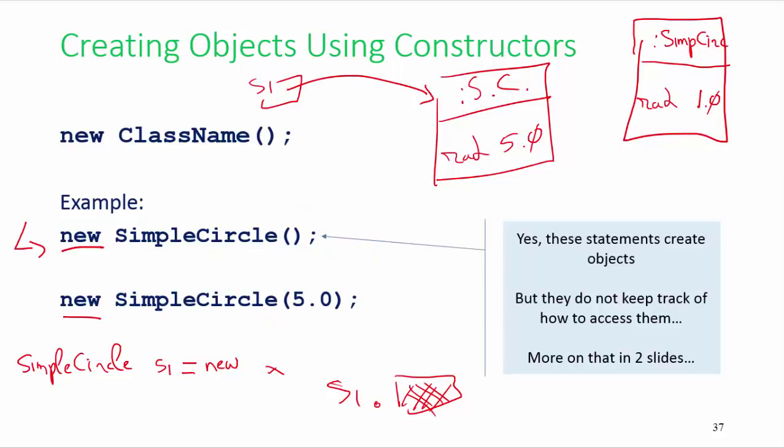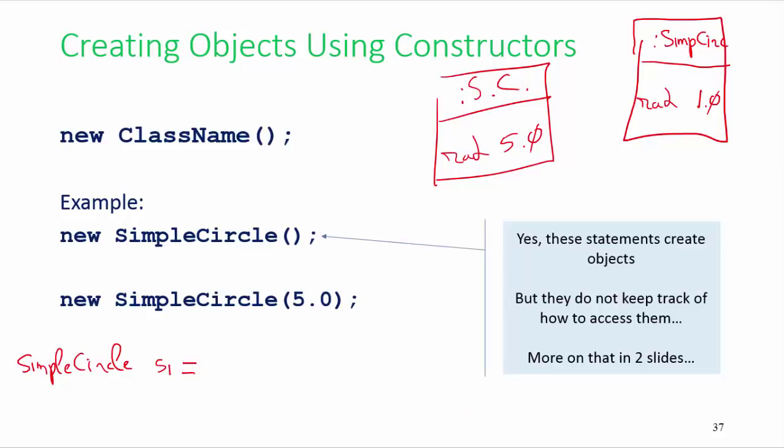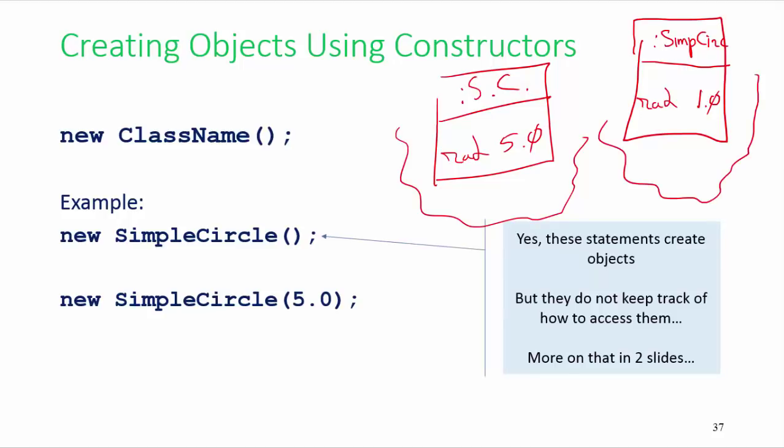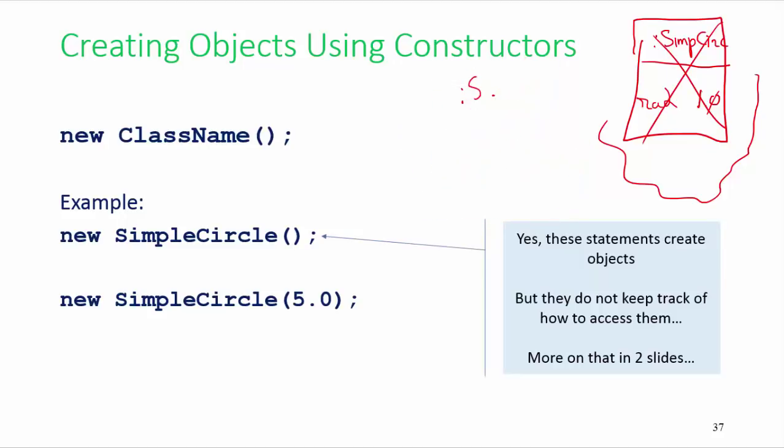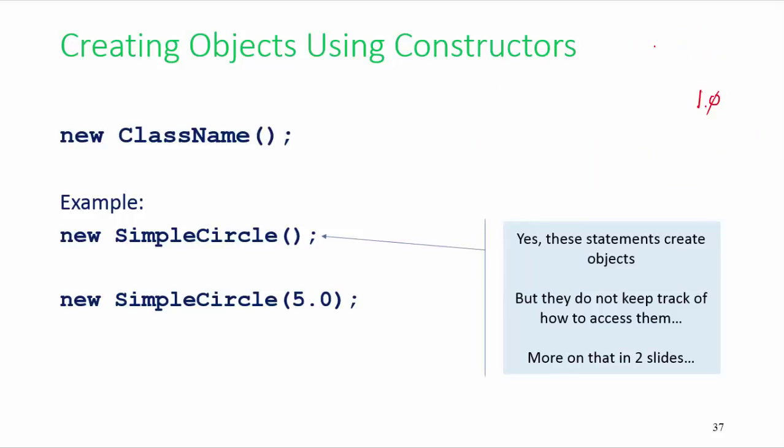But of course, since we don't keep in a reference variable a reference to those objects, they are a great candidate for being disposed of immediately by the Java virtual machine, because the Java virtual machine has something called garbage collection. We are going to talk about it at the end of this video. The purpose of garbage collection is that when you have objects floating like this in free space in memory, not being used by any reference variable, well, then certainly the programmer cannot access them. So they are as good as garbage and need to be disposed of. Okay? So, more about that in a minute.